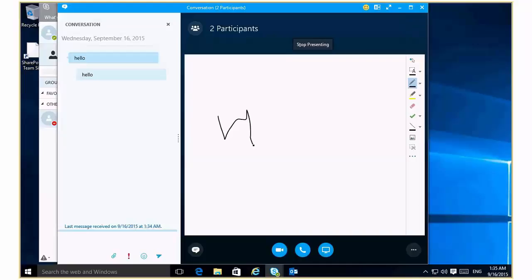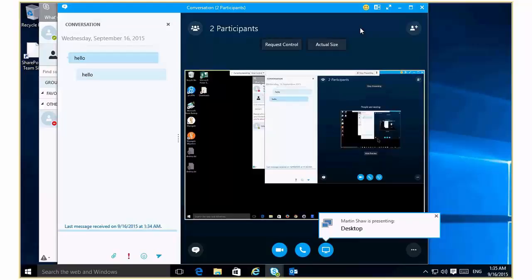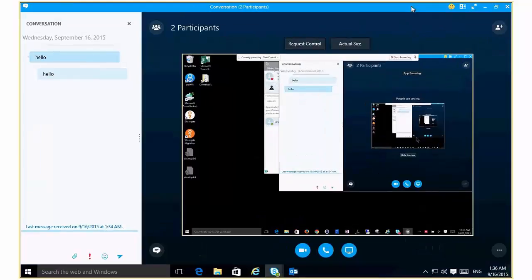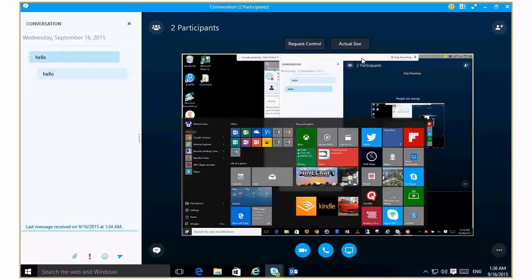Okay, and then go to the whiteboard, and then let me bring up the other desktop just to show you that it does work. So there's my other Windows 10 machine over here. If, for example, I push the start menu, we should see the start menu appear via the magic of connectivity here. So there it is. Just appreciate this is a little bit difficult to do a Skype to Skype demo inside Skype. So again, we can pop between all our managed content.